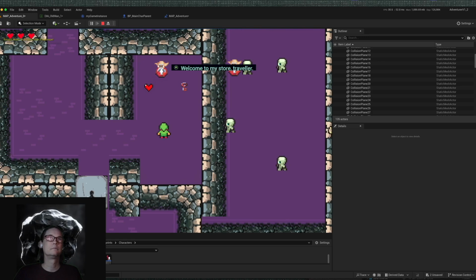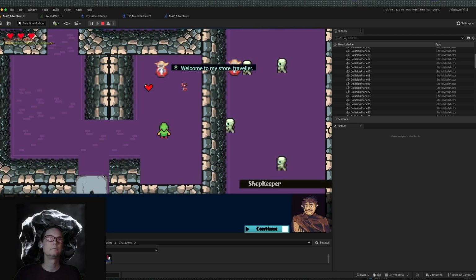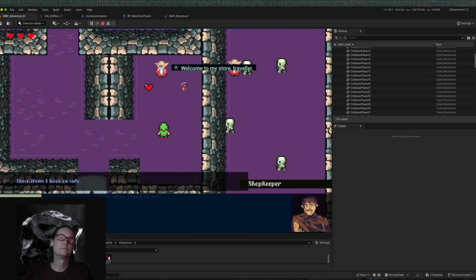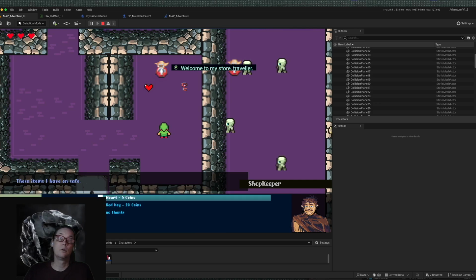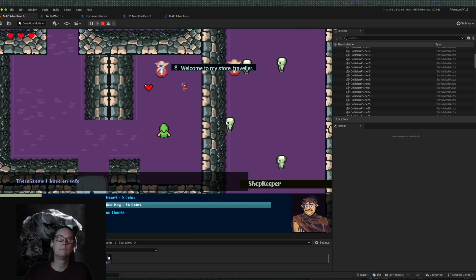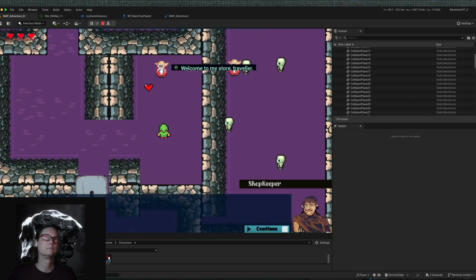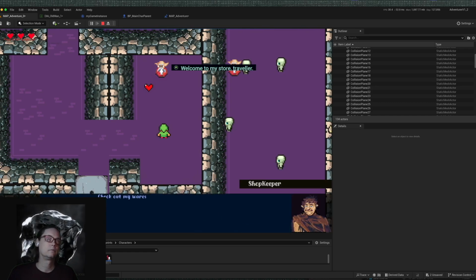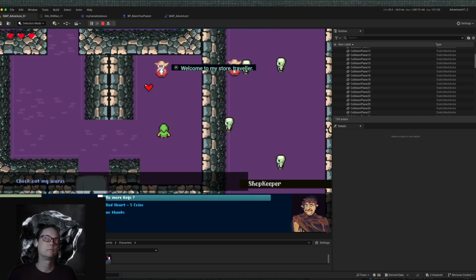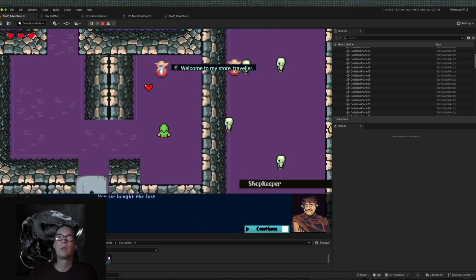Nice. See, now it shows only the heart and the red keys. Let's try the red key. Oh, no keys. Okay.